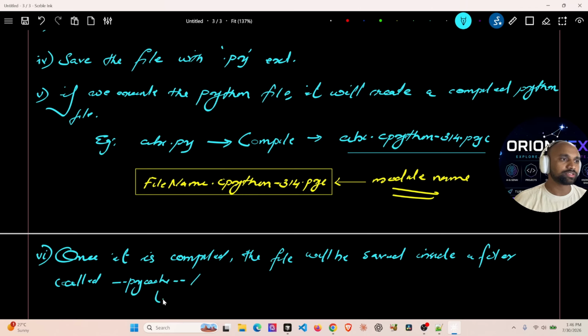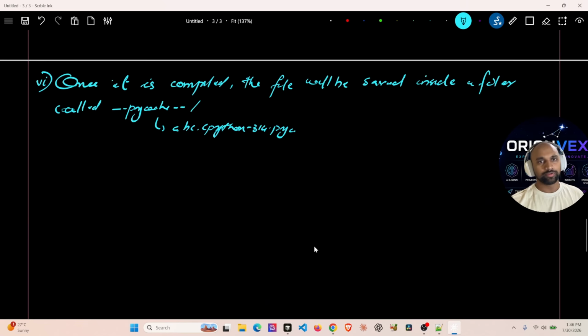Inside this folder, we can see the abc.cpython-314.pyc file, the compiled Python module file.